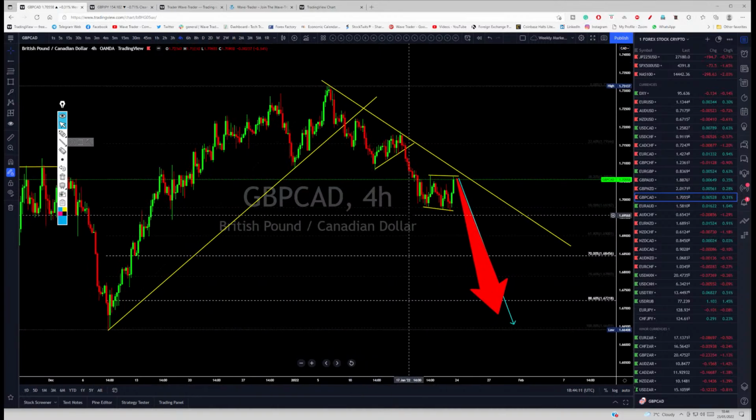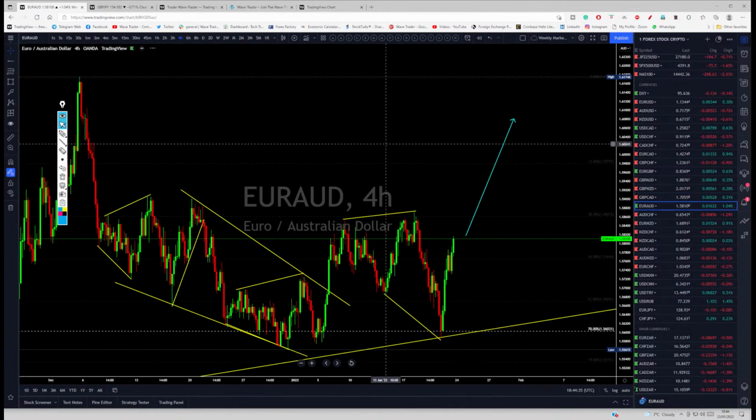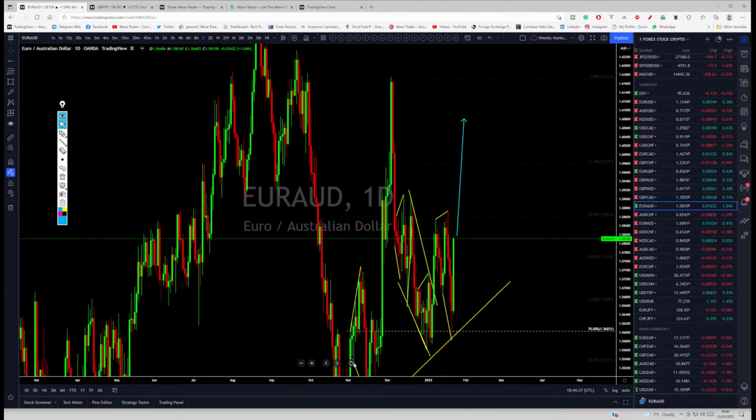Because there is a rate decision on the CAD next week. I'm not anticipating the pound to get strong. What I'm anticipating is the CAD to drop, and the pound to drop too at the same time. Then this pair can visit these lows because of the uncertainties. Both currencies can drop at the same time. So there is still potential on this chart.